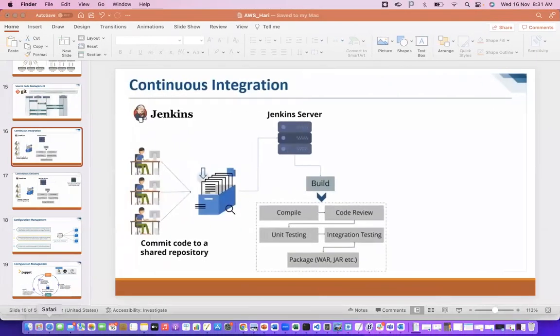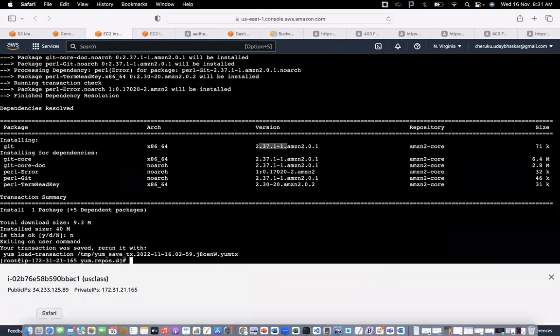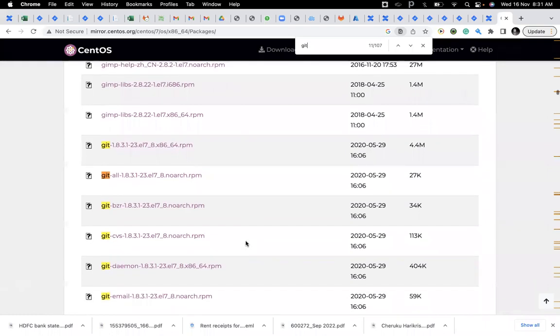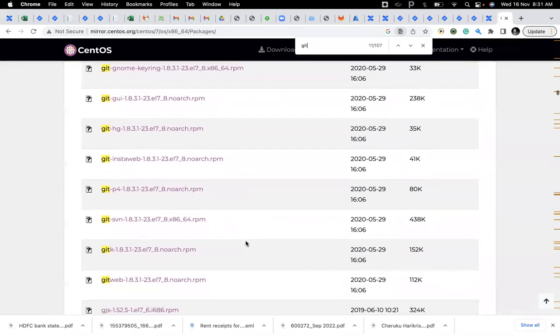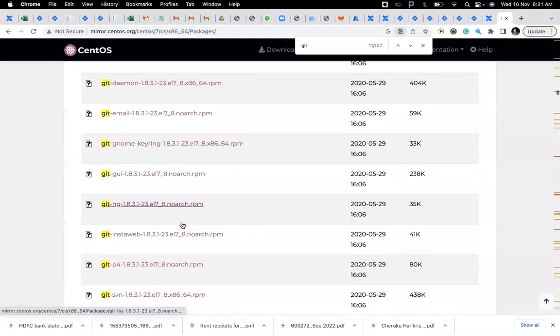What is the package name? So git something like 2.3.337.amazon. This is the Amazon Linux. This is CentOS git 1.7. Yeah, so they're saying like git GUI, git down.